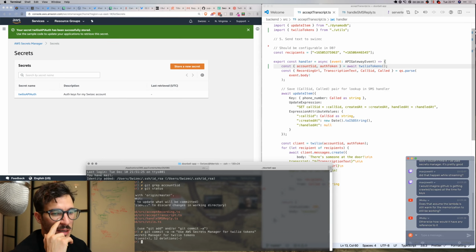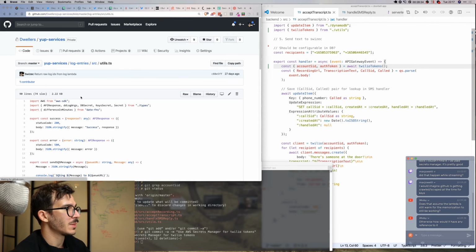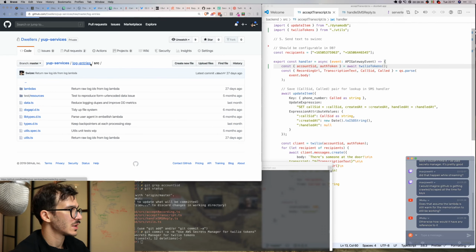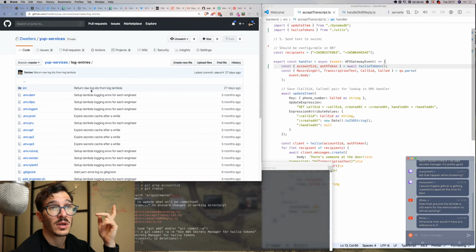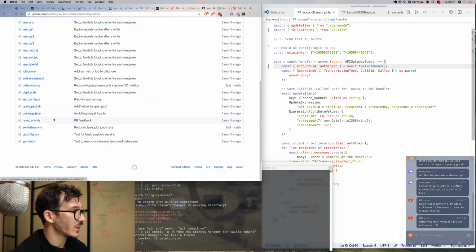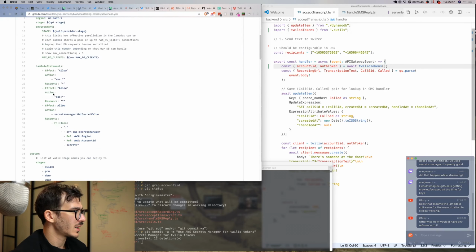And the next thing I need, oh yeah, that's very important. I need to make sure that my lambdas actually have access to this. And I'm going to go back into my serverless YAML from work to remember how I do that, because I always forget. I am role statements, this one.